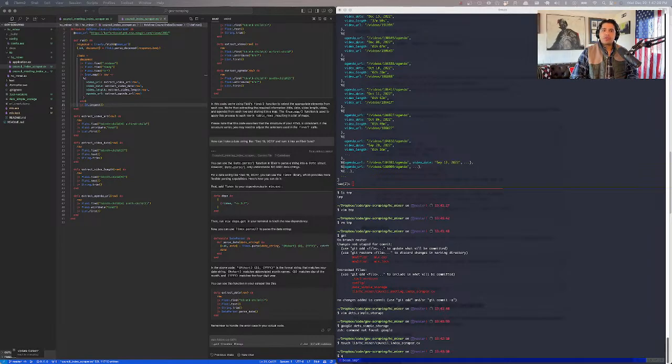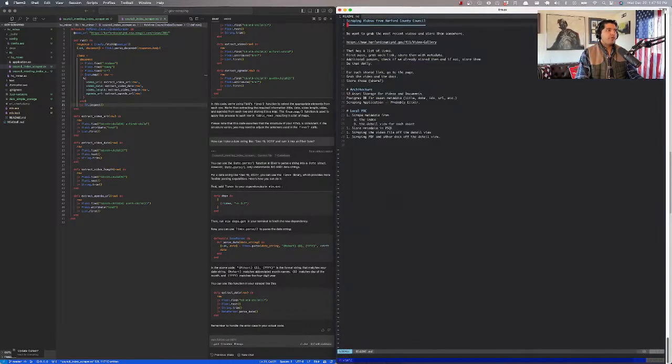The problem is, well, first of all, do we want to store all this stuff? Yeah, I think we do. Let's open back up our README real quick. Okay, so we want to grab the most recent videos and store them somewhere, that's first pass. Grab each link, store them with metadata. Okay, so architecture, whatever. Scrape metadata from the index. Okay, done that, and then the detail view for each asset. Okay.